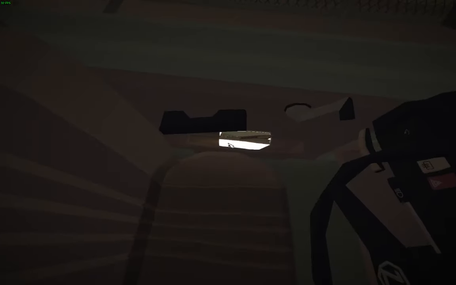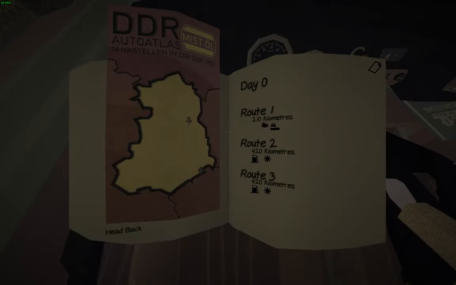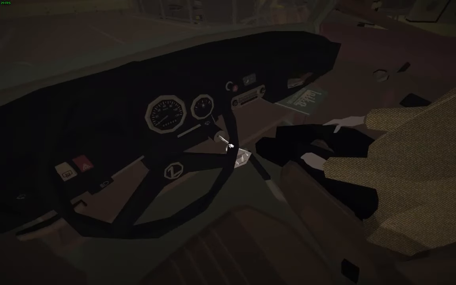Bring down them windows. See, which route should we go on? Let's go on the shortest one. Let's grab these keys and let's get going.